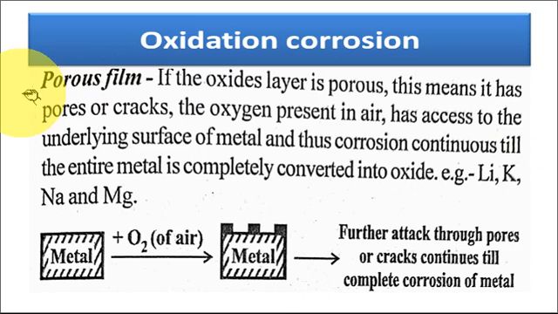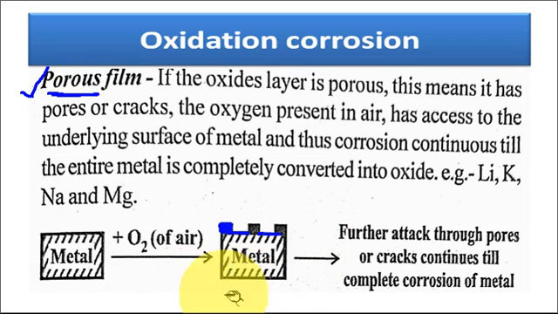Now, the fourth and important one is the porous layer. What does the word porous mean? Porous means the metal oxide layer does not cover the complete metallic surface. In some places metal oxide formation takes place, while in some places no metal oxide is formed. So this is the case where the metal oxide layer is porous. That means in some places oxide is there, while some places are directly exposed to the environment or the oxygen.